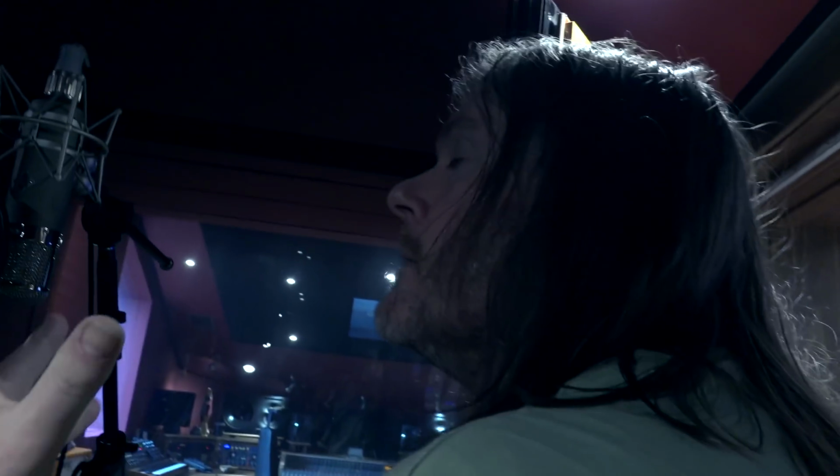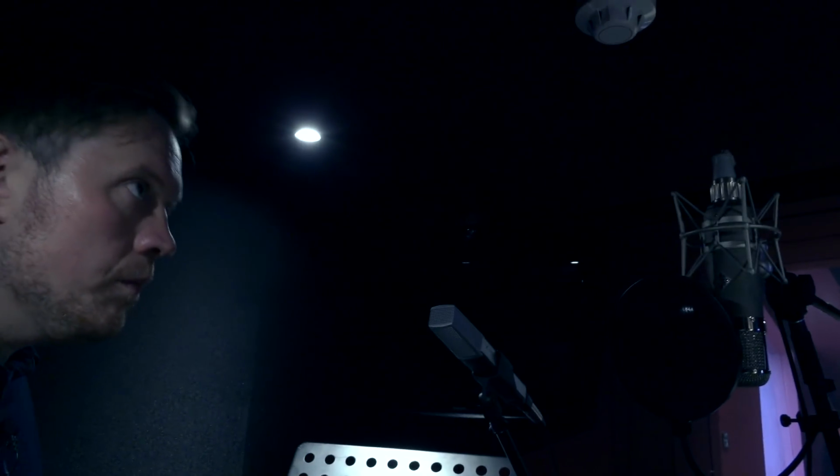Again, that's the lovely thing from here. You move into the vocal position and it's instantly, you've got a view of the control room, which is light. The room, although acoustically sounds controlled, it isn't dead. It doesn't feel imposing. It's quite low, but it doesn't feel it. You've just got that feeling of a lot of space.